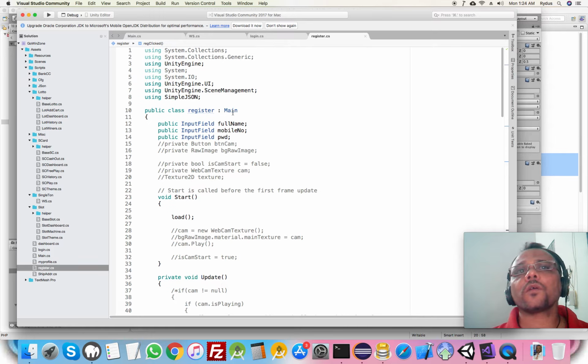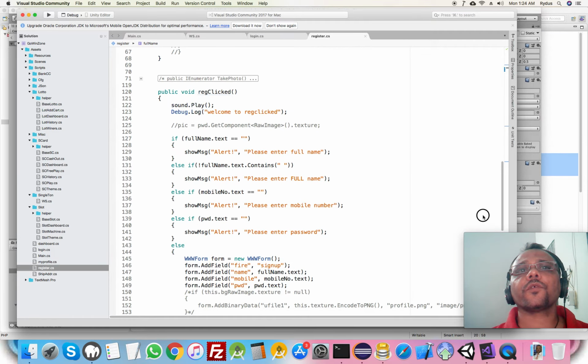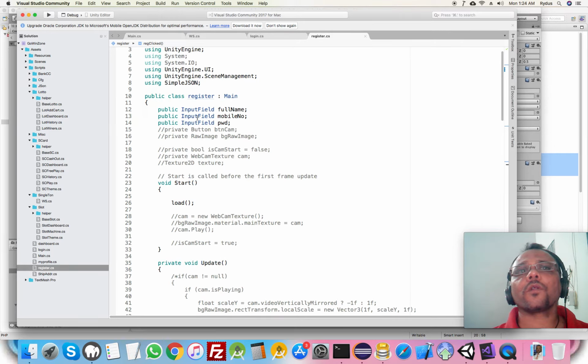All these classes extend to the main because they are on the root, but if I go into any specific game, they have their own subclasses. Here are the input fields and some validations, and the sounds. You cannot see the sounds instance here because it's already in the main.